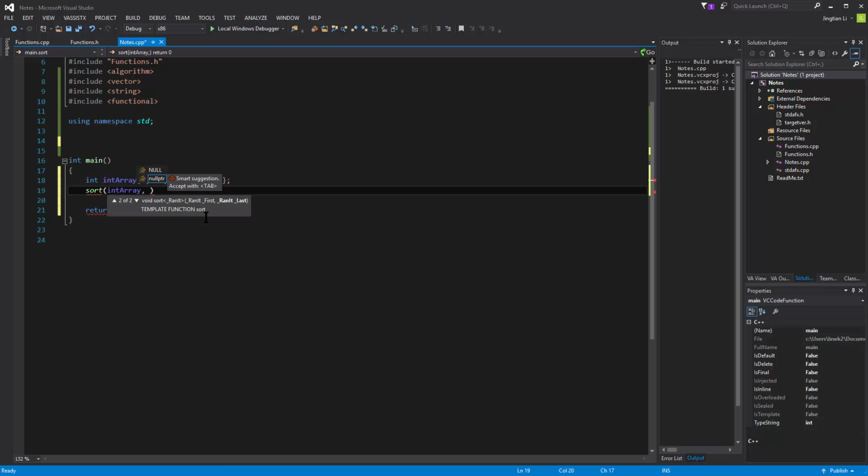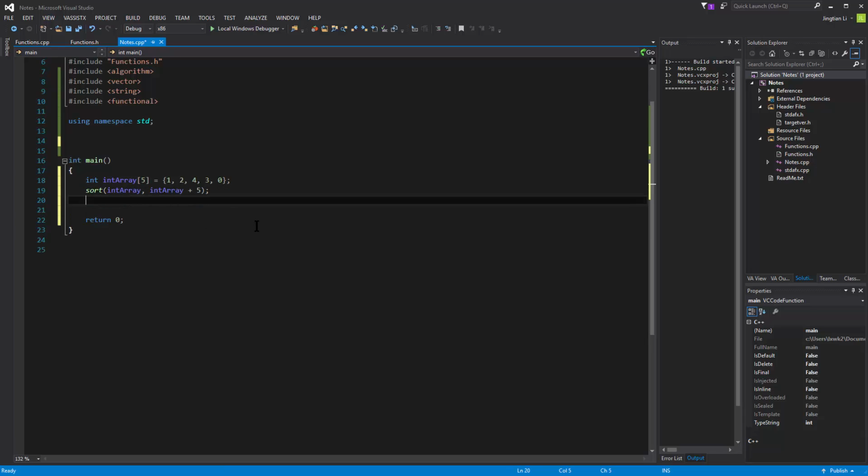And then the last one will be int array plus 5. The reason we add 5 not 4 is that sort will sort from the object this pointer pointed to, the first one, to the element before the pointer of the second argument you gave it. So that's why we added 5 instead of 4.